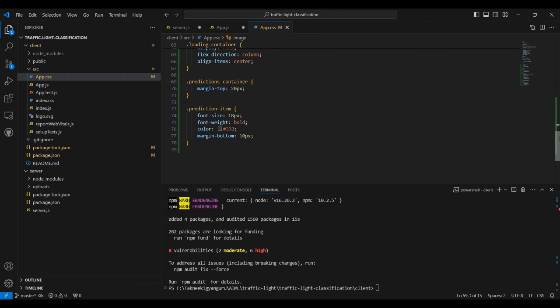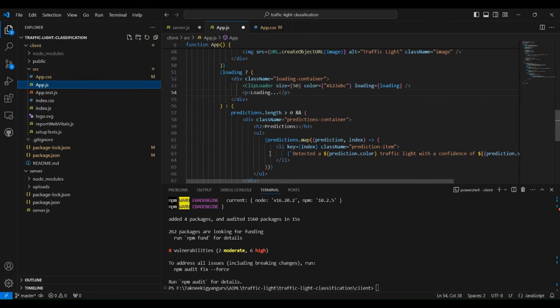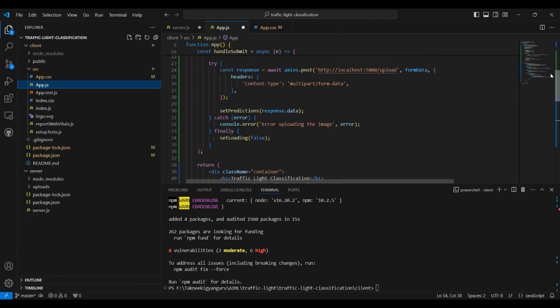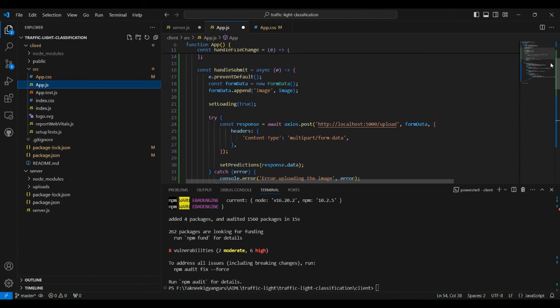Different containers, we have prediction item. This is the prediction item, this is the whole prediction container, this is the loading container. So we have different boxes, and these different boxes have different style sheets. So we have understood the code. If you have any questions or doubts, just put them in the comment section and I'll get back to you.